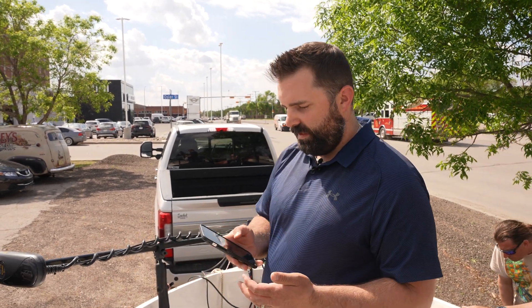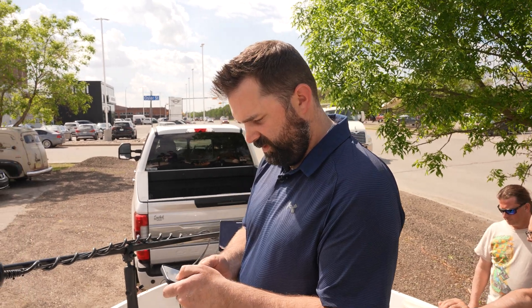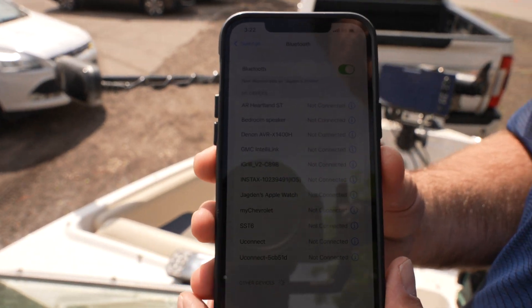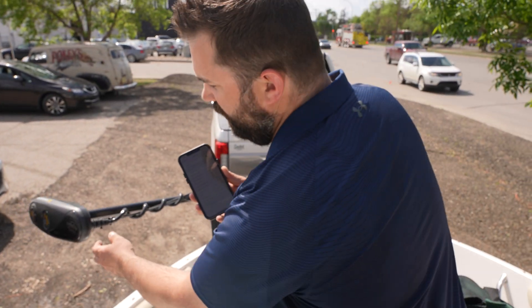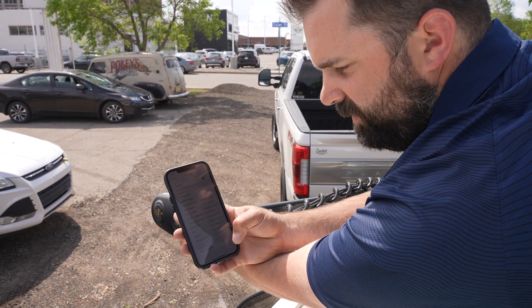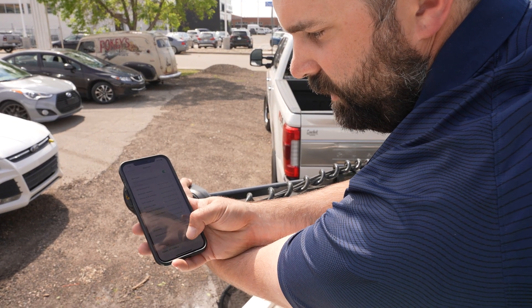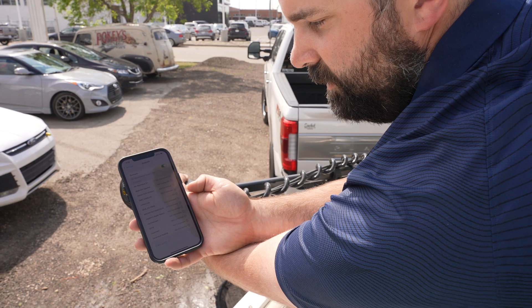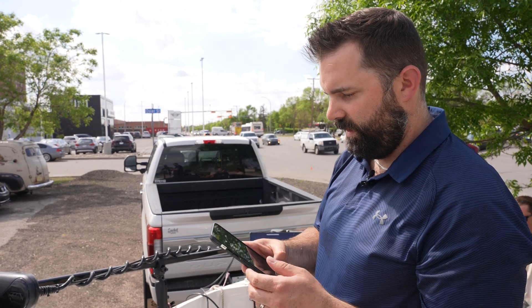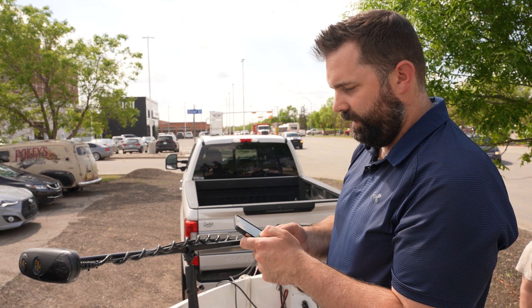We've done all that. Now we're going to go into our phone settings, go to Bluetooth, and zoom in on the screen. We click on Bluetooth, go over to our motor where there's a pair button, and hold that pair button down. Then we click on iPilot link in the app, and now we are linked to our motor. We'll hear extra beeps confirming we're connected, then go back to the iPilot link app.